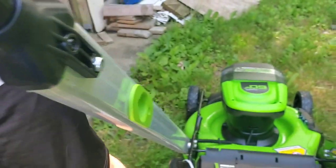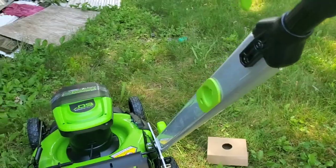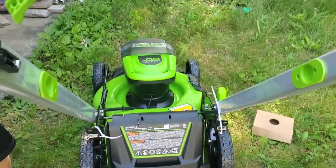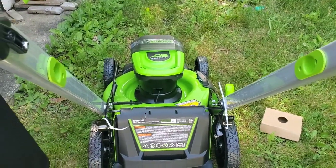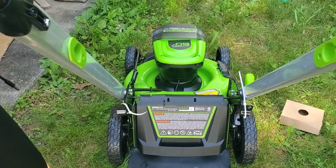Okay. Same thing on the other side. I'm not going to bore you with doing it. All right. But after that, you're all ready to rock and roll, and that's what we're going to do. All right, so next, we're going to go over some high, tall grass. Going to use it in some different applications, different heights, different cuts.